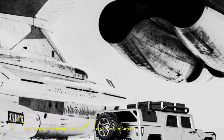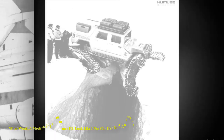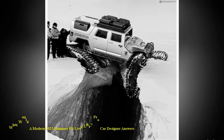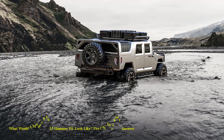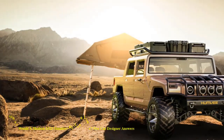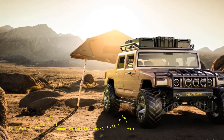Since the model only exists in the digital world, there's no word on what would power it. However, given Hummer's rebirth as an electric vehicle sub-brand, it wouldn't be hard to imagine it using the same powertrain as the company's upcoming pickup. This means it could have electric motors and a combined output of 1000 HP, 746 kW/1014 PS.